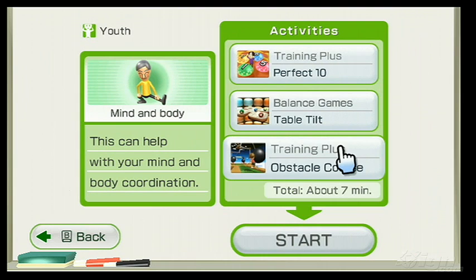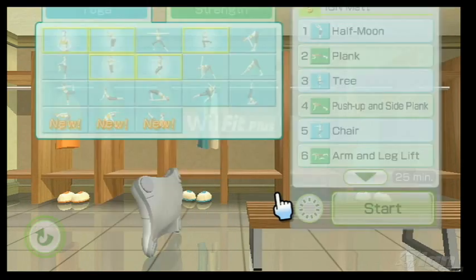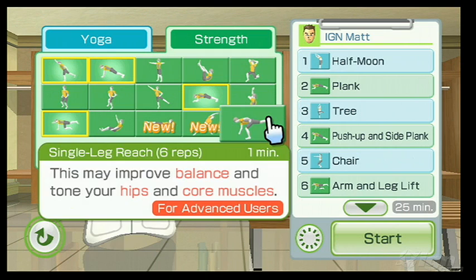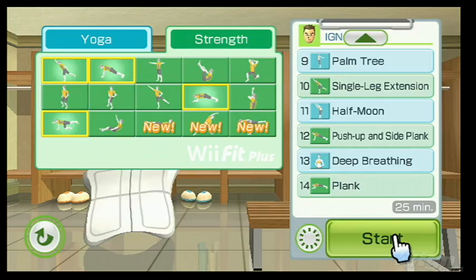Supposing you couldn't care less about muscle development and you just want to look good, well, select the Form section, choose hips, arms, or figure, and Wii Fit will create a series of activities sure to satisfy your vanity. I prefer the My Routine option, which allows you to fully customize your own program the way you like it. I've developed a 25-minute program that forgoes the aerobics and games for half-moons and push-ups.